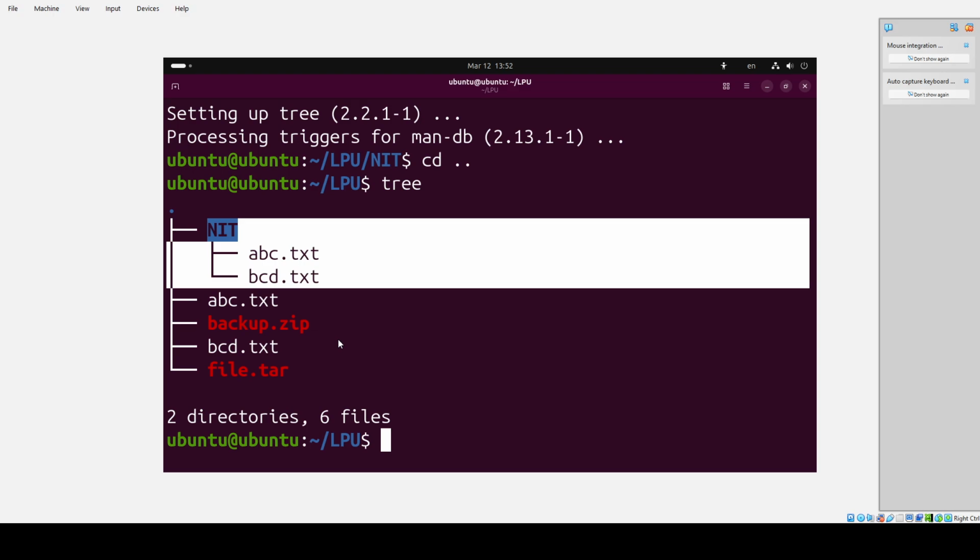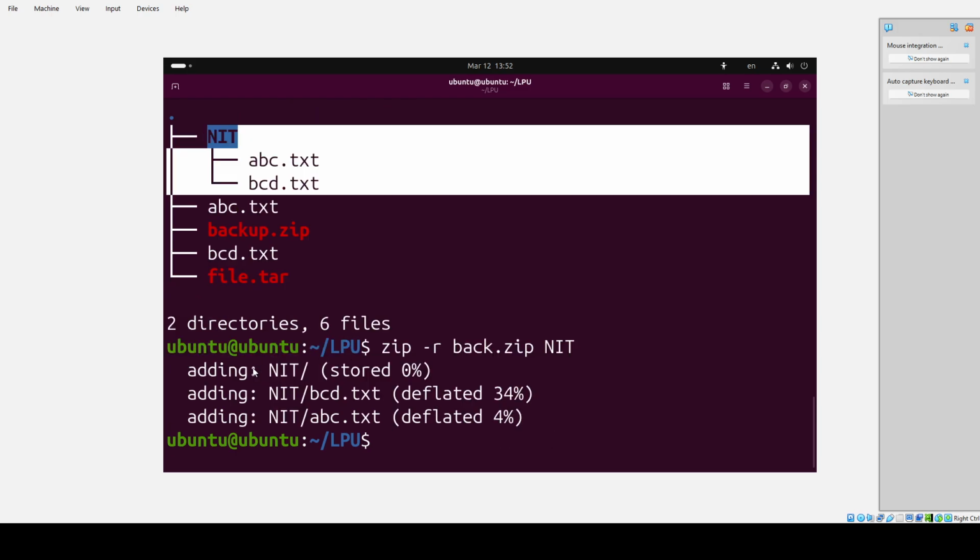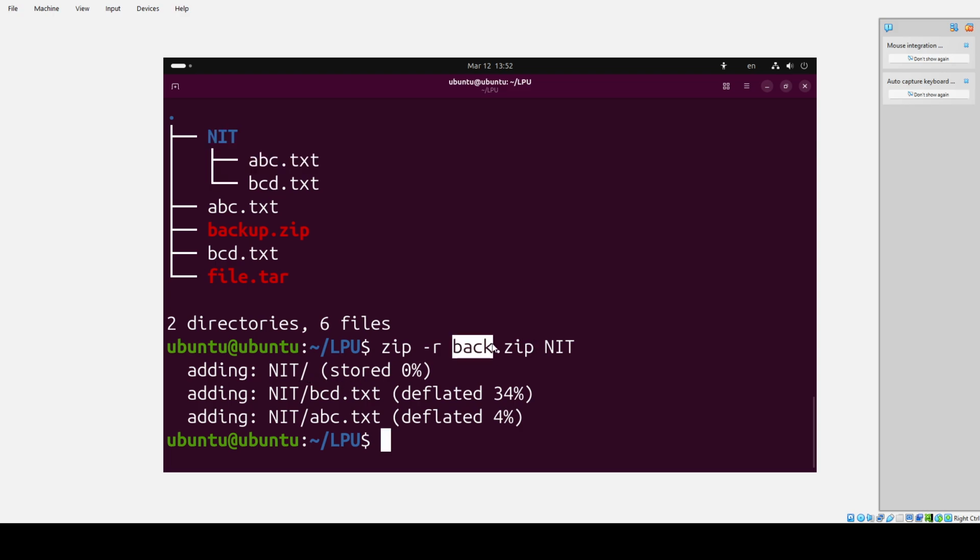Okay, so for that, what can I do? I can say zip -r, right? I will say backup. Oh, backup is already there, no? Let me say back, right? Back.zip and NIT. Right. So, see, in NIT it has created a back.zip.